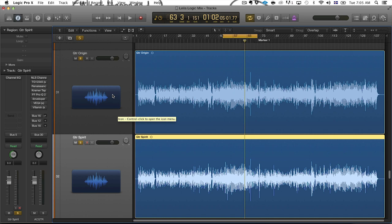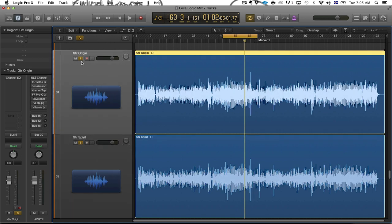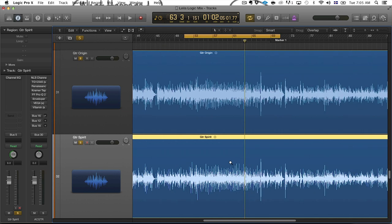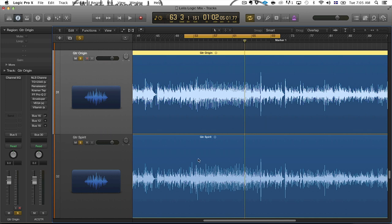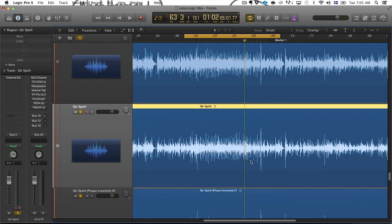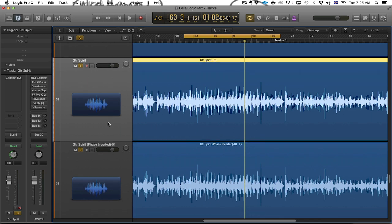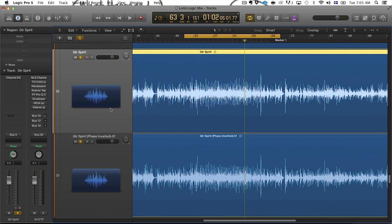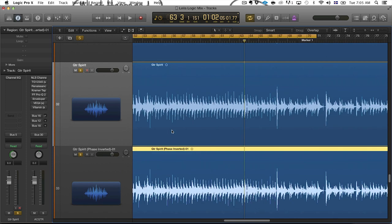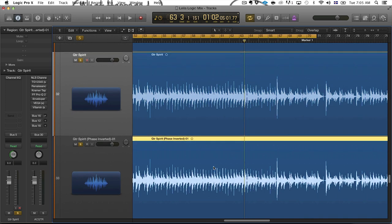So once you've recorded the MS technique, this one being the cardioid Origin, and this one being the figure eight Spirit here, you'll end up with two tracks. And what you need to do for the MS is to duplicate the Spirit track in this case. You can do this in two different ways. You can either use a send, or you can just duplicate the track completely, and that's what I'm doing here. And what you do is you invert the phase of this signal. You can do that multiple ways.